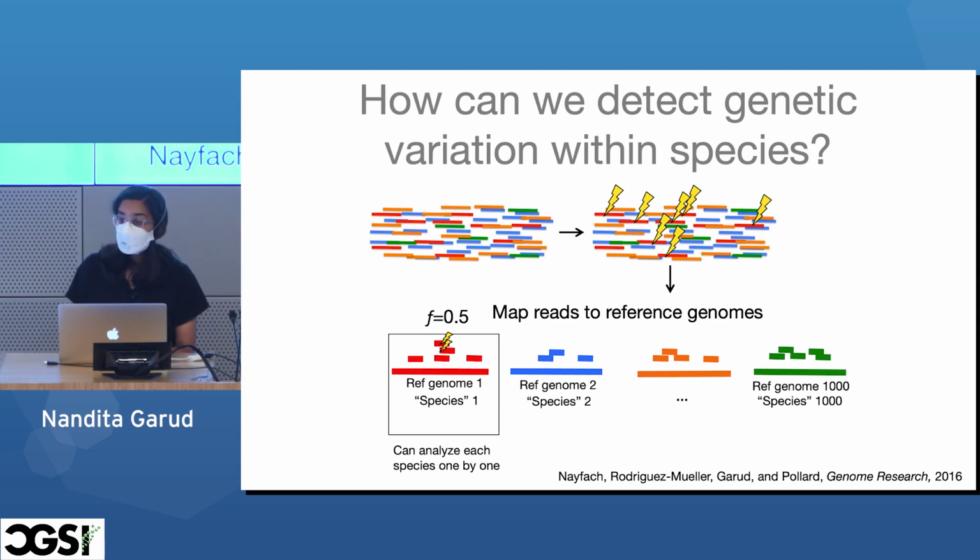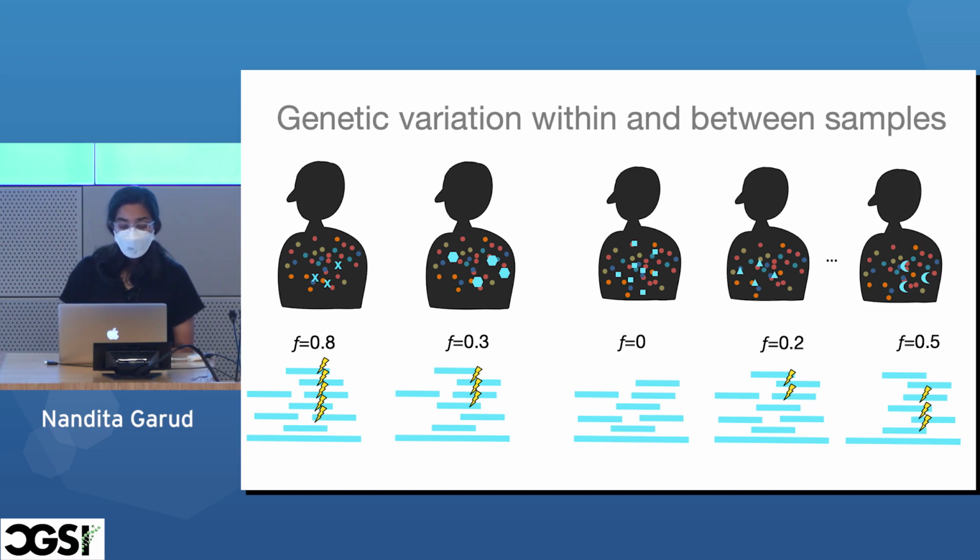And then you can go ahead and take a look at the mutations that are within each species and start to do some population genetics within each species. So for example, you might see this panel of individuals. We could do shotgun sequencing on all of us and look at a common species that's present in us, like Bacteroides vulgaris. It's very, very common. And we can look at a given site, and you'll see in this person's genome, this site is at 80%, this one has something at 30%, etc.